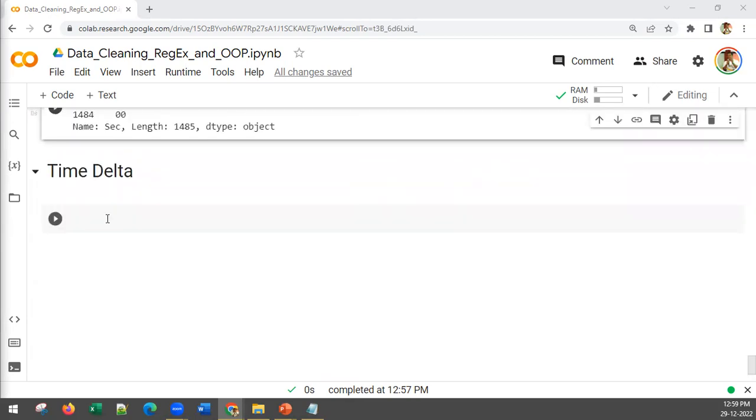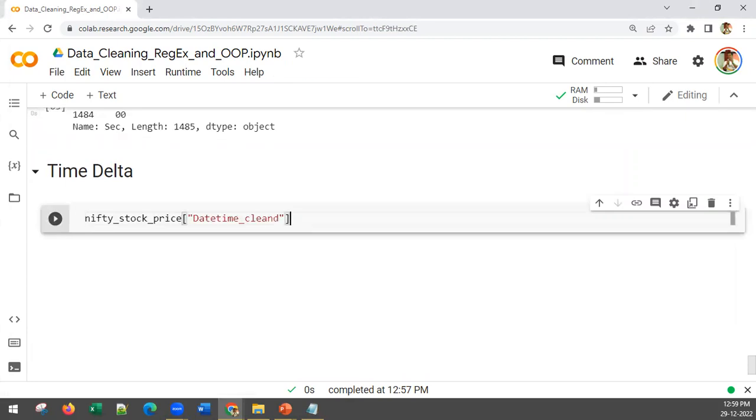So this is the data. You have this data, and then let us work with time delta related to this. Let us suppose in my data set, what I want to know is what is the duration, what is the minimum date, what is the maximum date, and how many days of data has been collected. This is stock price data, I agree. But what is the first date? Is it from 1st Jan 2019 to 1st Jan 2020? Is it 360 days data? Is it 30 days data? Is it 40 days data? Is it 80 days data? How do I know that?